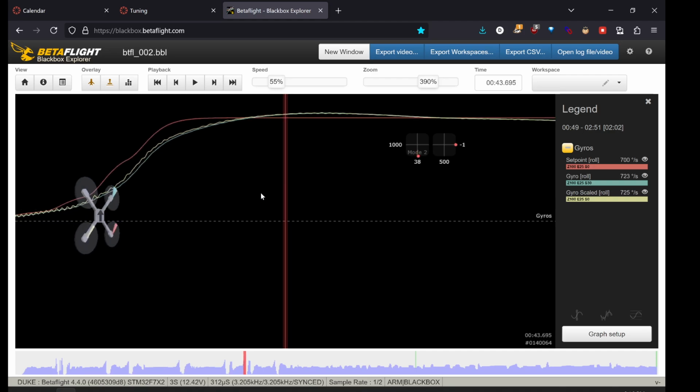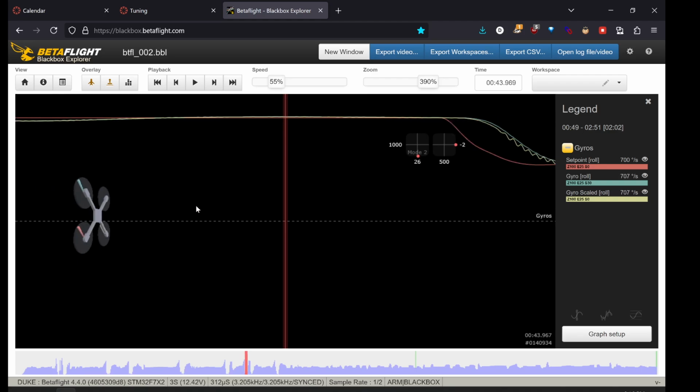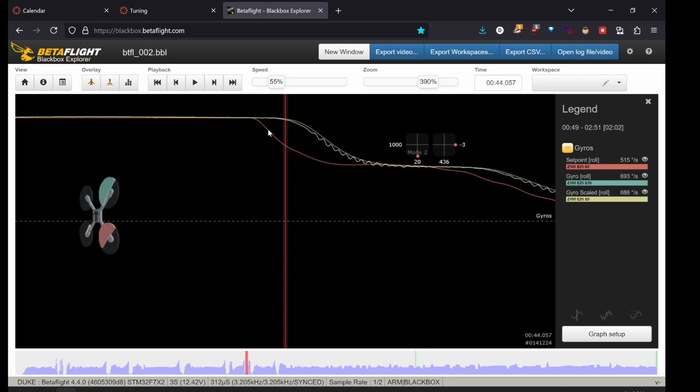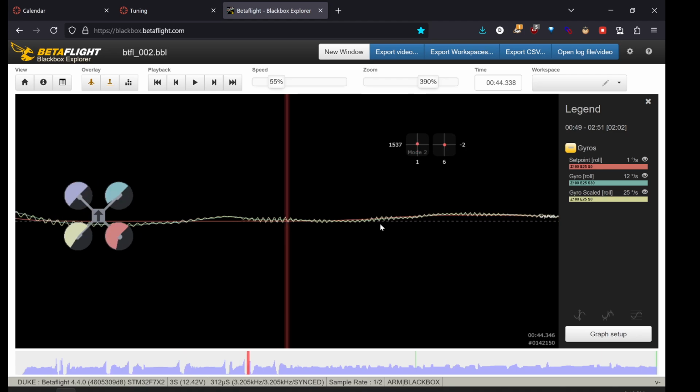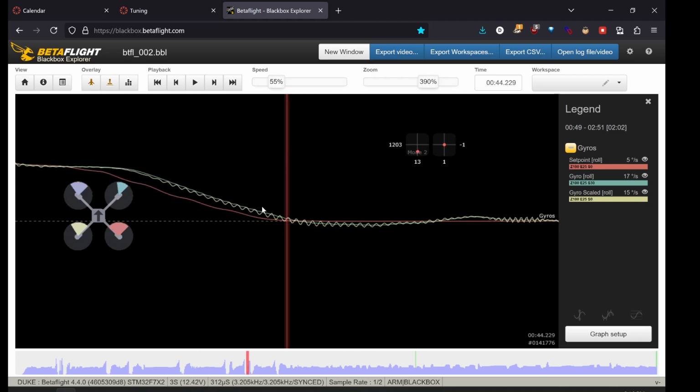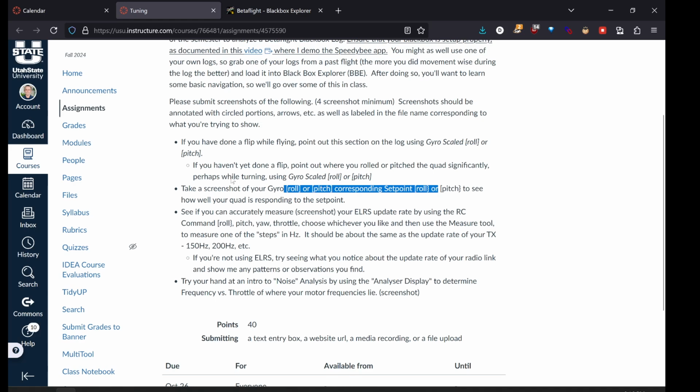And then we see that it overshoots a little bit of what I commanded, then it kind of comes back. And then we get over here to the end of the maneuver, and we command the other movement, and it lags a little bit again, kind of fits in there, lags again, and then we start to get it more aligned here as we level out the copter. We do have some over and undershoots where the desired state of the vehicle is not what it's actually doing, and there's some error there between the actual and desired. That would give you a screenshot of this, okay, what you want to look at there.